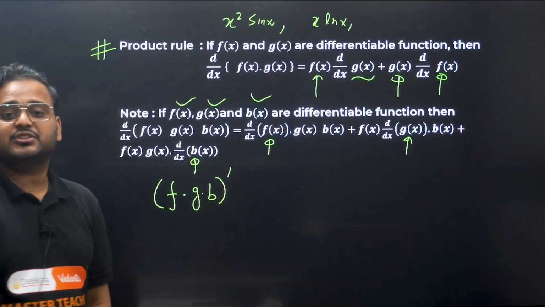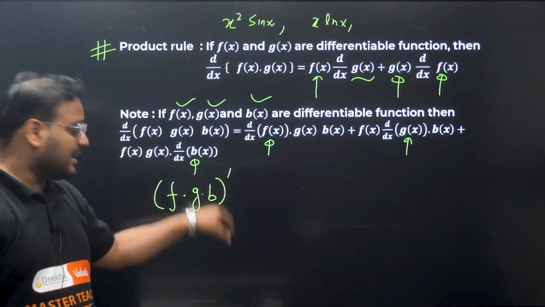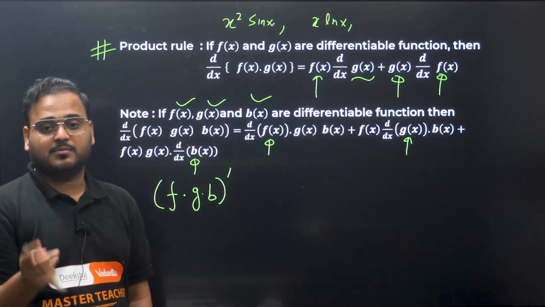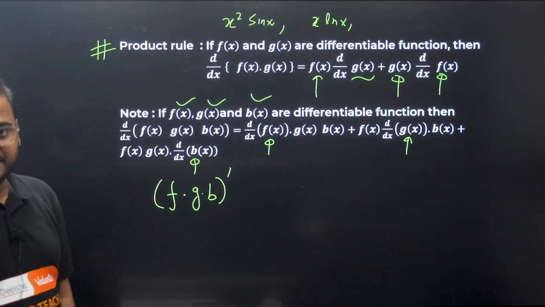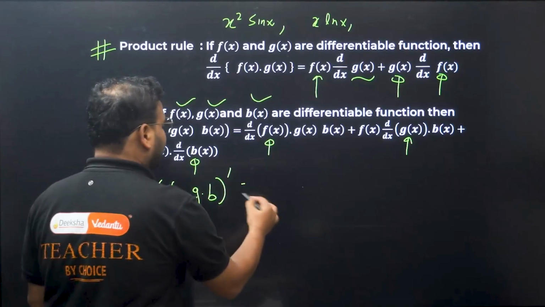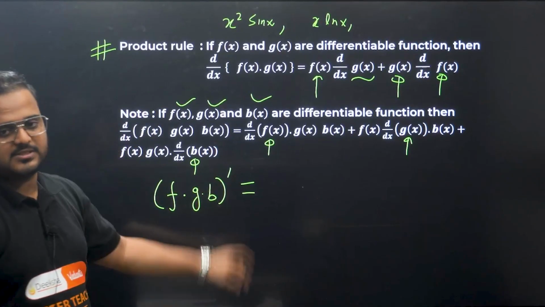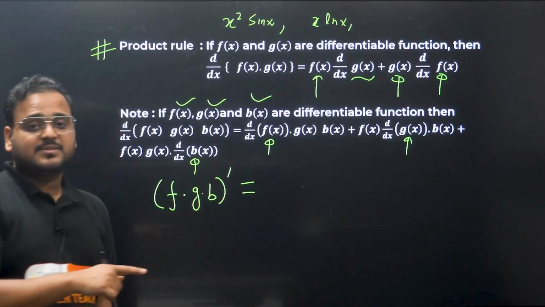That's the symbol of differentiation, it is dash. In matrices it means transpose, but in this case it means derivative. Different symbol, all right. Do not worry. If you write it in the questions, the teachers will understand which symbol you're talking about. Derivative means this symbol. Now how do you differentiate this?